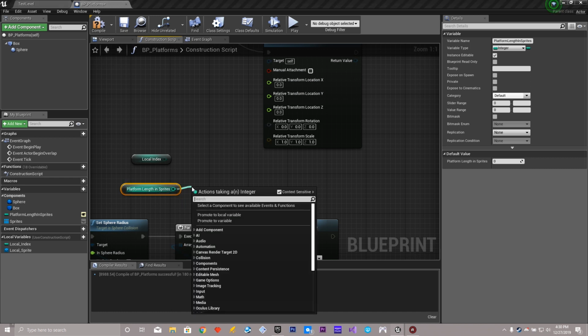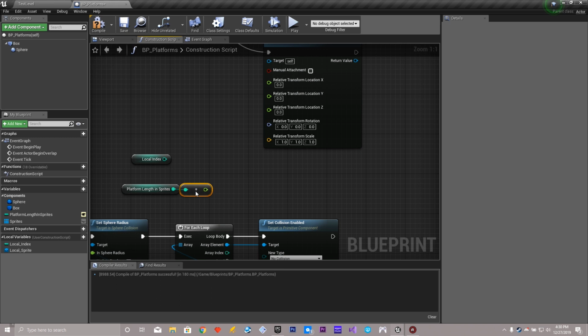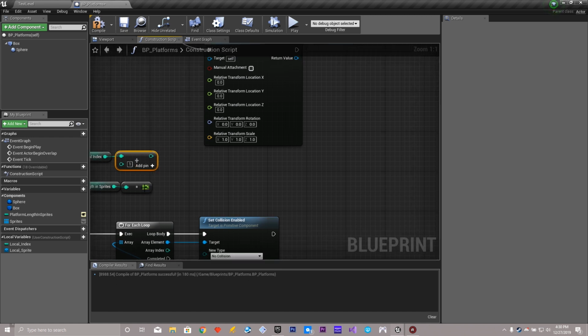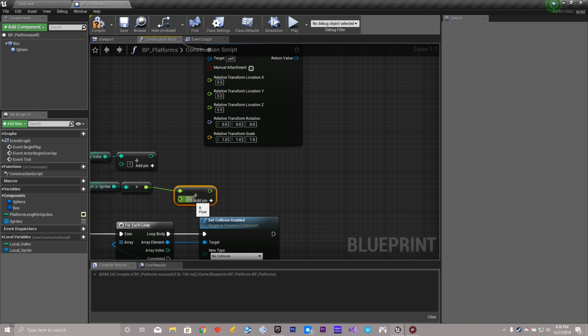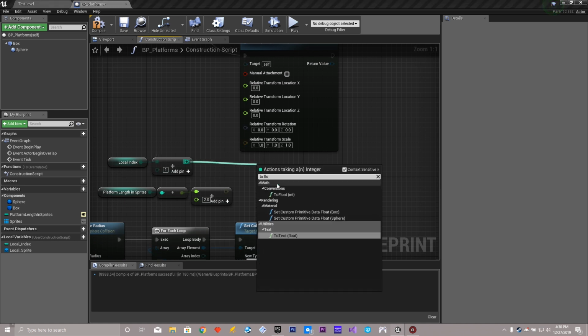We need to make this a float, so I'm going to type 2float, and it'll be 2float integer. We're going to add 1 to our local index so that we start counting at 1. And then we're going to add 2 to this one, so +2. And then from there, we are going to subtract. So I'm actually going to 2float this one as well.